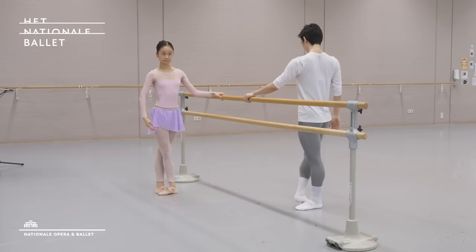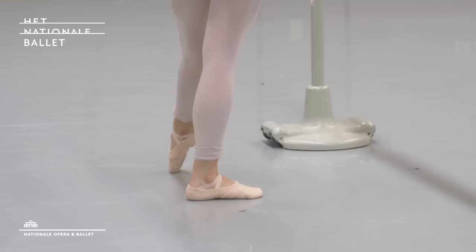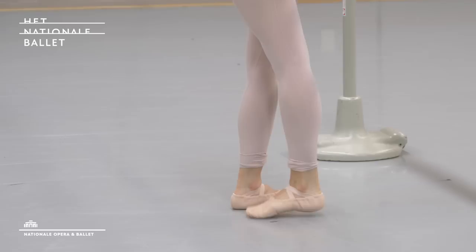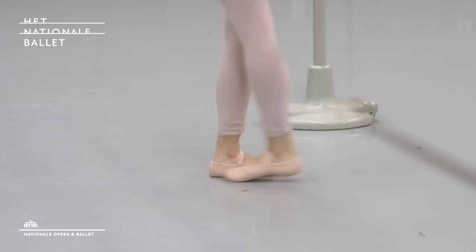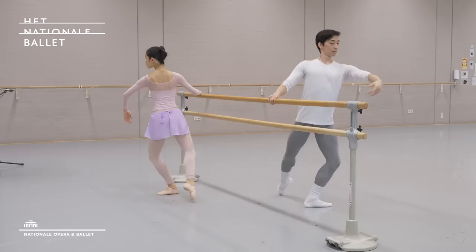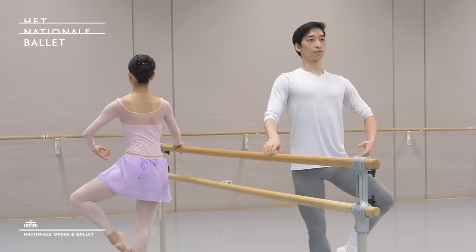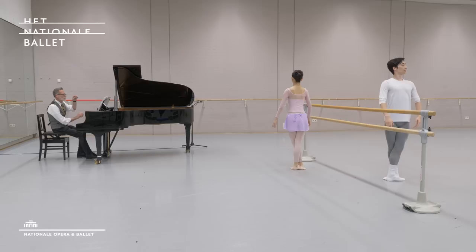Nice fifth positions, and coming back to that same fifth each tendu. And back to fifth, fifth, fifth, up, lower, up, down, that's it. Fifth, up, lower. One more time. And foot, foot, foot, cross the front. Long standing leg into the balance. Easy on the shoulders. Good, very nice work. Thanks, Paul.